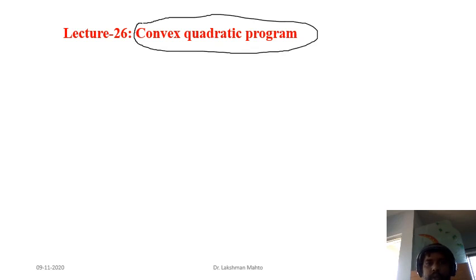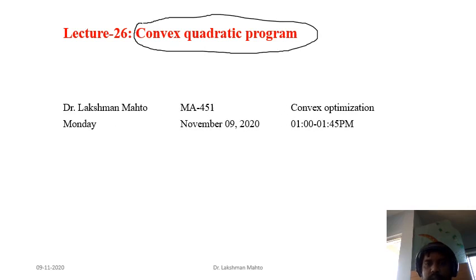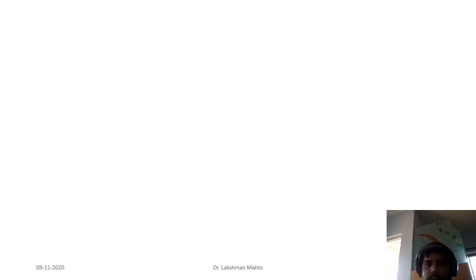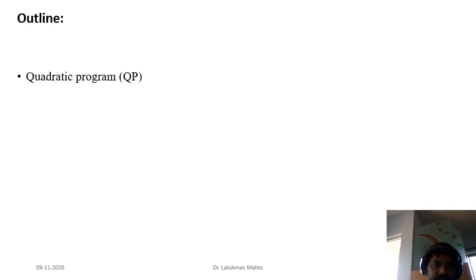Then, those kinds of problems we will discuss, and from the solution perspective, we will try to solve only convex quadratic programs. And how to solve all those things I will discuss in detail. I will also take a few problems from different courses so that those problems can be converted into convex quadratic problems. Initially, it would not be a convex problem; it would be a quadratic problem. But after applying some kind of transformation, we can convert that problem into a convex quadratic problem. And once it is a convex quadratic problem, we can easily solve it with the help of CVX.